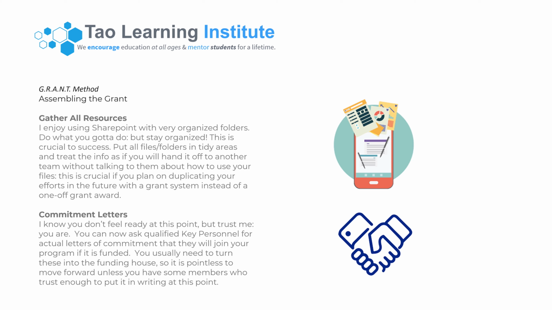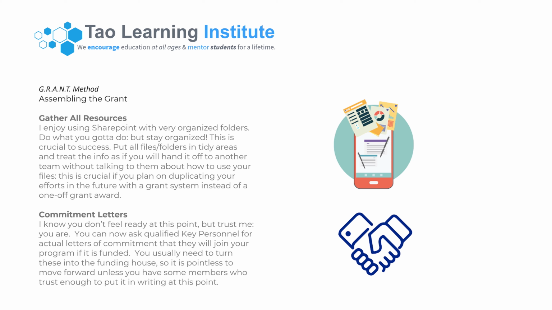There's going to be a lot of paperwork, there's going to be a lot of files, and it is just so crucial to your success to have an amazing organization method. Put all your files and folders in tidy areas and treat the info as if you're going to hand it off to a completely other team without talking to them at all about how to use your files. This is crucial if you plan on duplicating your efforts in the future with a grant system instead of just a one-off grant award.